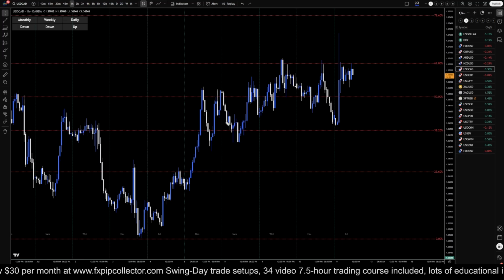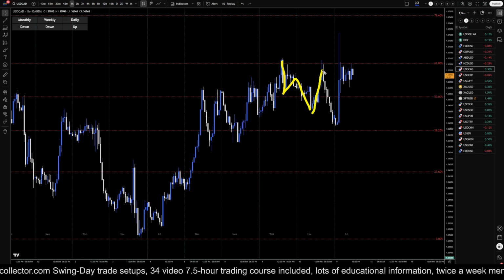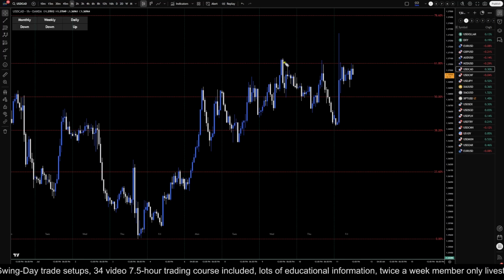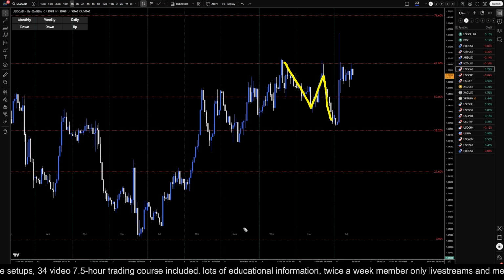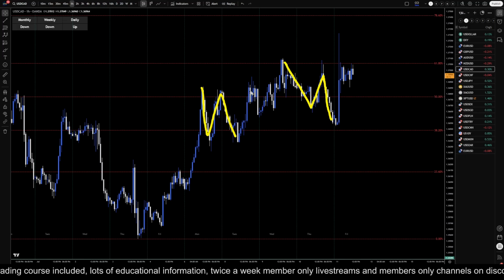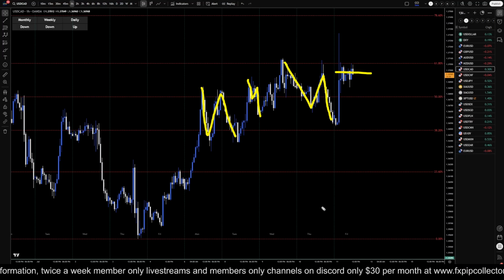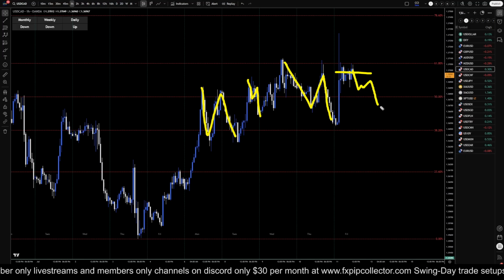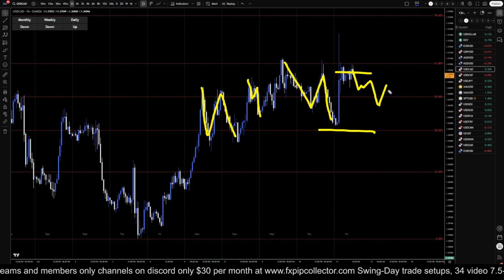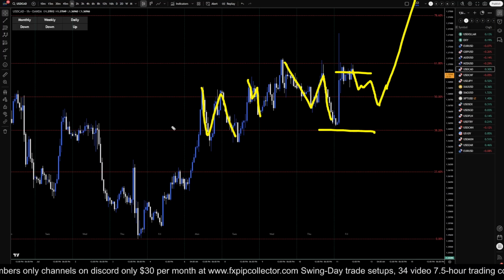If you've been watching my videos, you know that I've been recommending 1, 2, 3 way pullbacks to go long, which that was definitely a pretty nice long. In hindsight, you can see that this is actually the 3-way pullback right there, which was a nice long. 1, 2, 3 ways pullback right there. Even this little zigzag right here is a little 1, 2, 3 way pullback. So I definitely wouldn't be trying to go long now. I would definitely be going long if it makes a 3-way pullback, if it makes a higher low and a Fibonacci bounce in the continuation of the uptrend.